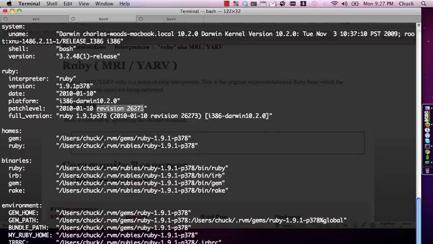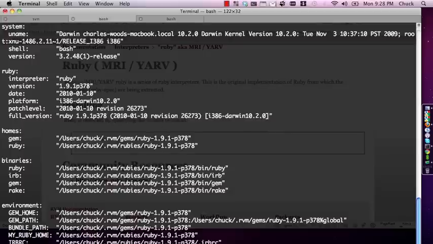So if you wanted to pick it up by revision rather than by patch level, you could do an RVM install 1.9.1-R26273. Oh, and I neglected to mention that you have to specify which interpreter you want at the beginning. So Ruby-1.9.1 or RBX- and then whatever version of Rubinius that you want. You can do that with JRuby or any of the others as well. So it's pretty much limitless as to what you're looking for, what you can pick up.